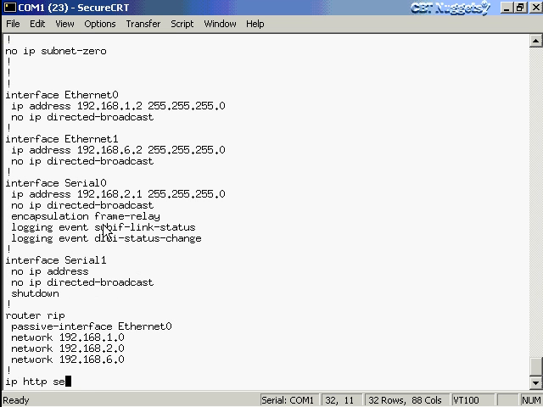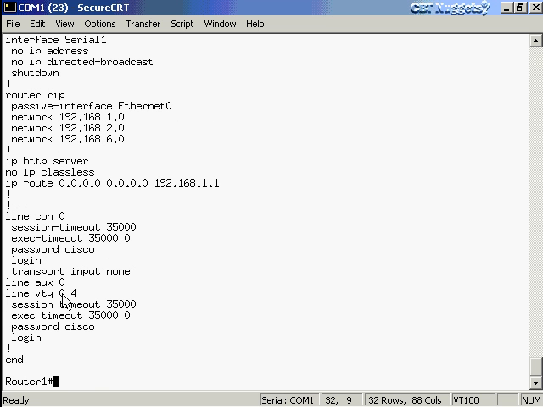And what we're going to find is within the line configuration for line console 0 and line VTYs 0 through 4, the 5 VTYs, we will have password information there. Now this is the password to get into the user exec level. So I have password Cisco on both instances. So we have a problem here. One of the recommendations was to make sure that the 2 levels of passwords were different. Otherwise, you negate the purpose of having 2 levels within our router. So let's make the changes there.